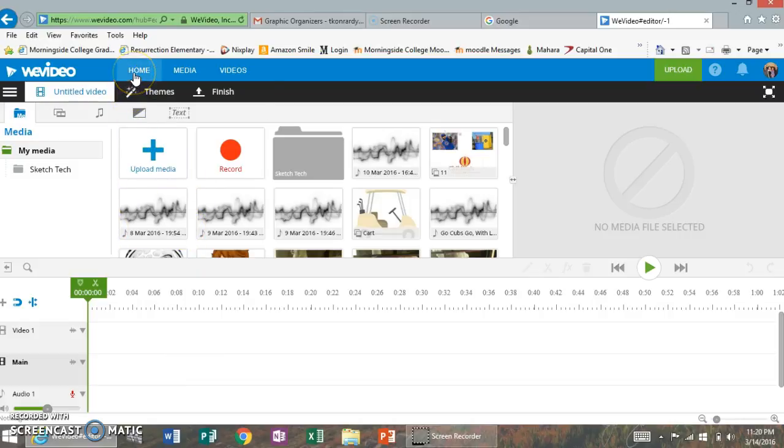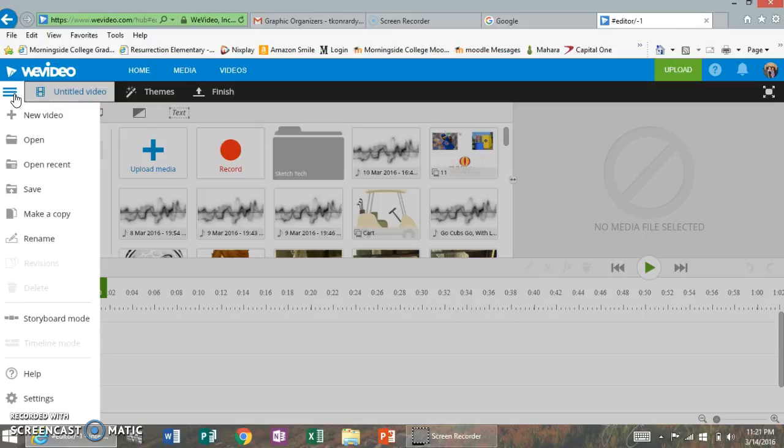First of all is the home button, and that's important because that will take you back to the main screen where we previously were and contains all of the videos that you have created. The media page has some information regarding different types of items that can be inserted into your videos, and the video page is where your videos appear after they are finished or finalized. So those are three important tabs at the top that we need to know and be able to go back to.